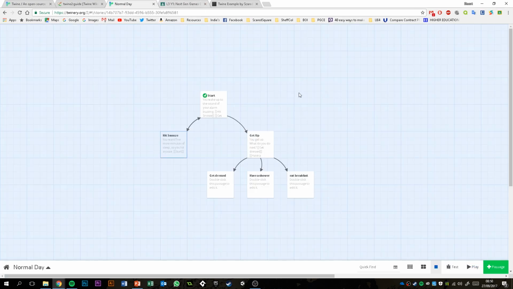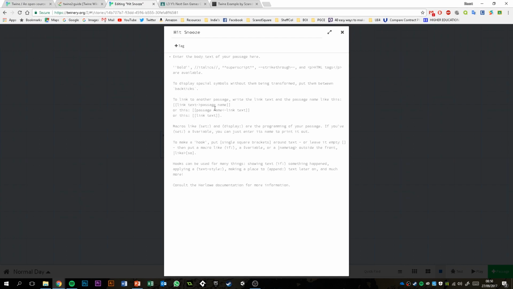So what I can do instead here is reference this passage, so it'll link to that start passage, but actually put different text in. So make it say something different. There's a couple of ways that you can do this, and it does mention them here.